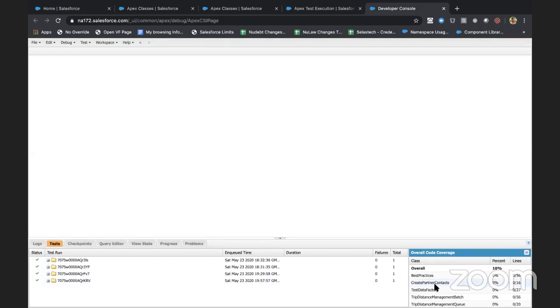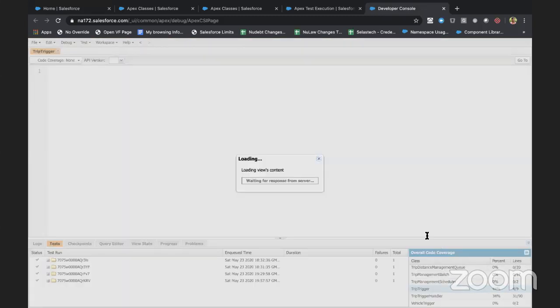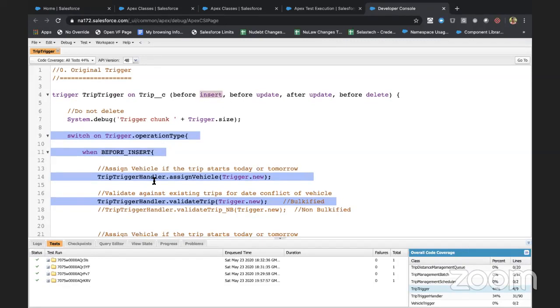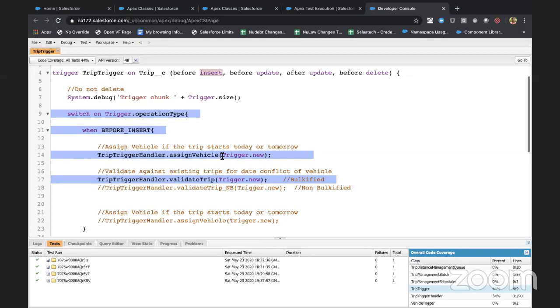Let's scroll to the trigger that Subhash developed, which is the trip trigger. You see, I inserted a record in my test class, and here it fired the before insert event, and it fired the method Subhash has developed so far.